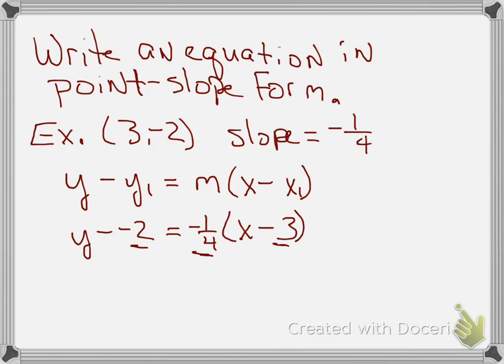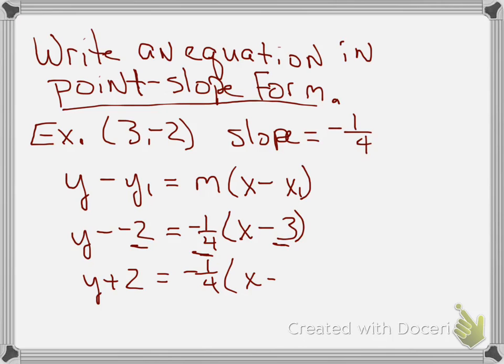Okay, now if I ask you in just point-slope form, then all I want to make sure is that if we have any minus and negatives, we change them to pluses. Otherwise, leave it like that. So just leave it like that, and that should be just fine. Alright, so let's look at another example.